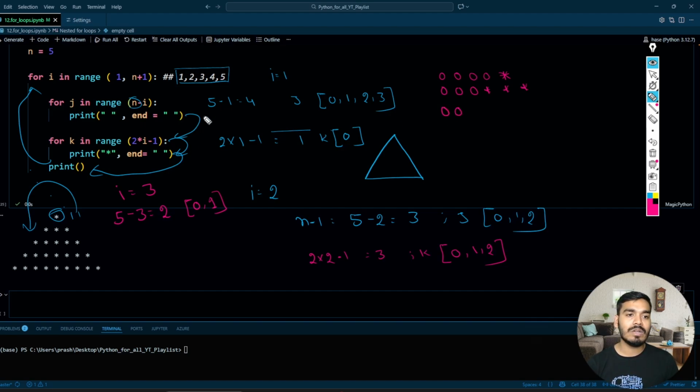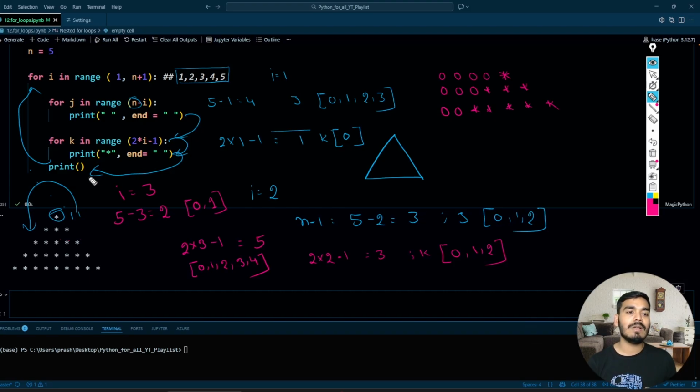Then again it will go to the K loop over here. So over here your I value is 3. So 2 into 3 minus 1. So you will have 3 into 2, 6, 6 minus 1, 5, right? So you have 5 iterations over here. That will start with 0, comma 1, comma 2, comma 3, comma 4, right? And for all the iterations, you will write a star over here. So it is going to be star, again star. How many stars? 5 stars. So 3, 4, and one more, 5. Perfect. So in the third one, you have 1, 2, 3, 4, 5 stars, right?